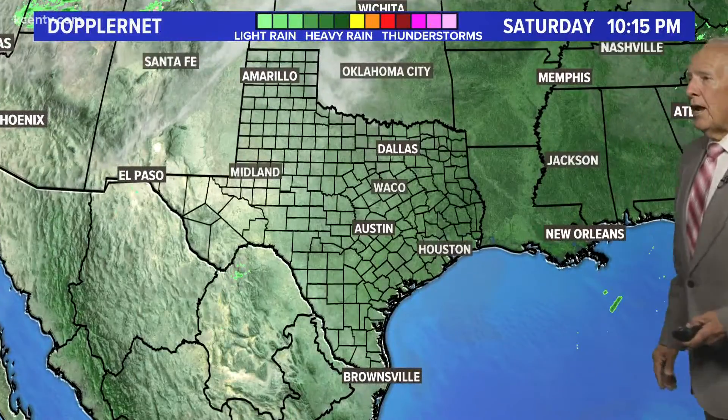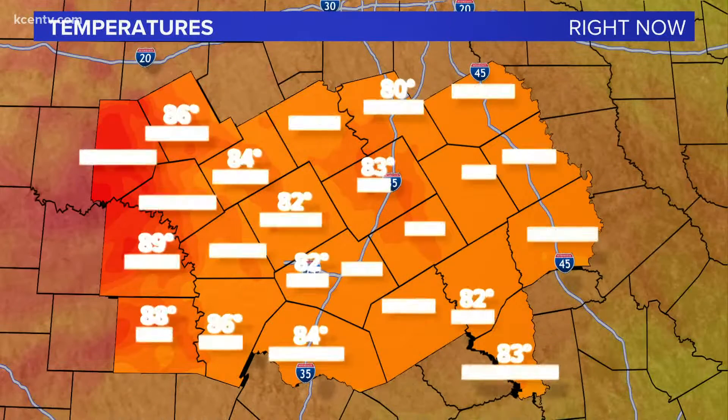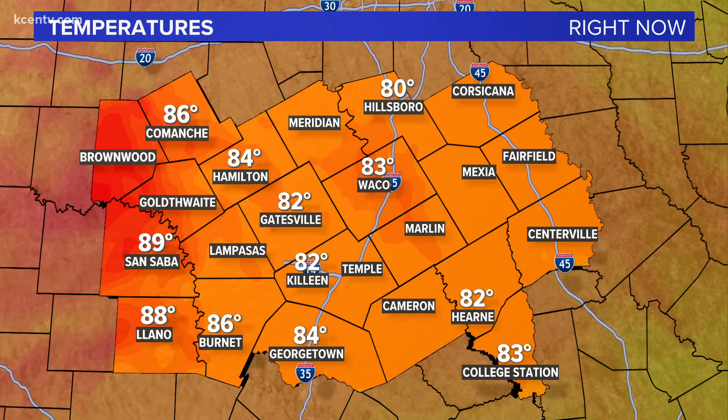With this flow pattern we get our morning clouds, but they don't last too long, and once they're gone the winds increase. We get south gusty winds and the temperature goes up. We had a lot of high temperatures out to the west of us, but our numbers didn't quite get up there. We had just enough moisture, and a more moist atmosphere heats more slowly. Dry air heats more rapidly, which we saw to our west. There's not a great deal to show on satellite or radar — it was just pretty nice. Temperature-wise we're still warm, in the 80s across the area, with the warmer numbers out to the west.